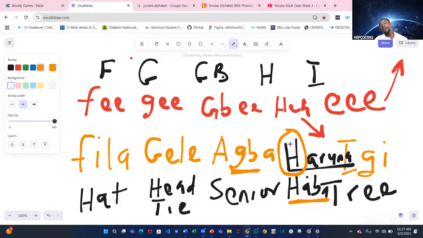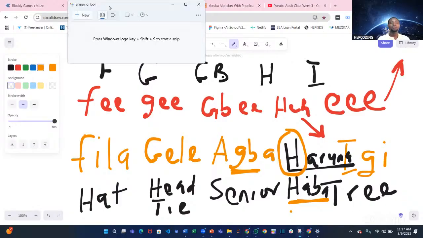Like if you want to write hallelujah, we actually don't put H with it. In Yoruba, we actually write it with hallelujah. But you will still see the use cases for it. But most of the time, it is this E that you will see. So give me a second. Let me take a screenshot of this and send it to you.